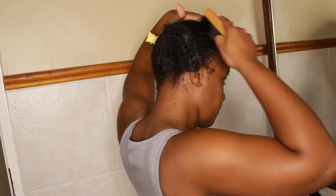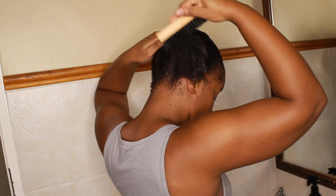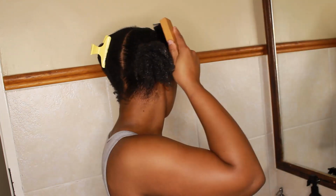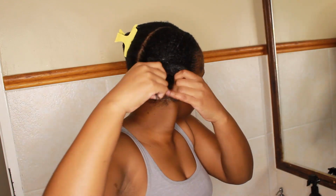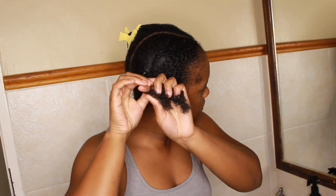So don't judge my partitioning skills, please. It looked decent to me and I was not really worried about how straight it is. But please go ahead and make it as straight and as neat as possible. As long as your hair is clean, I think you shouldn't be worried much about perfection.